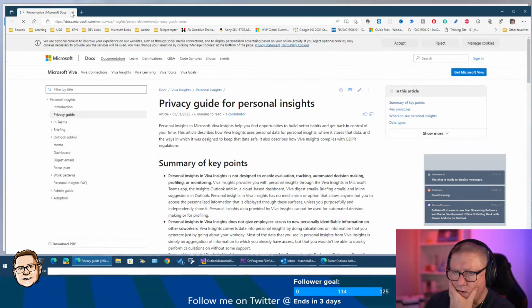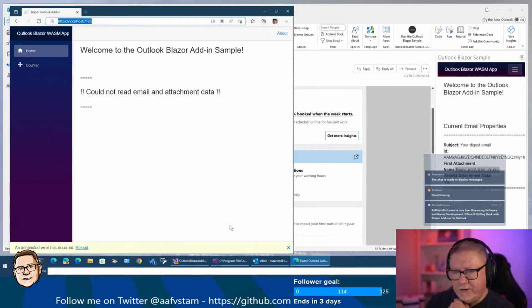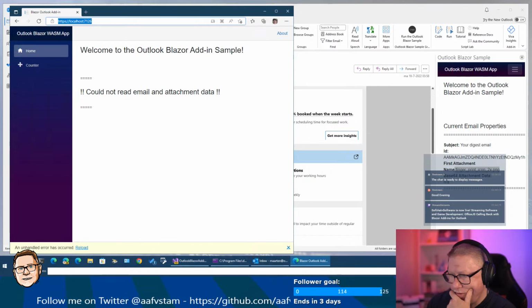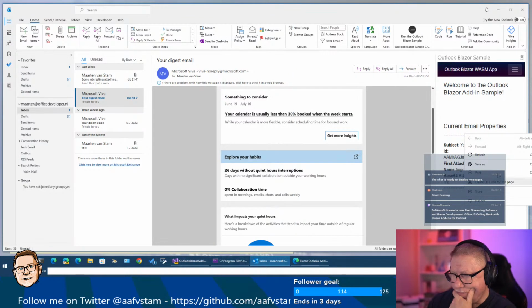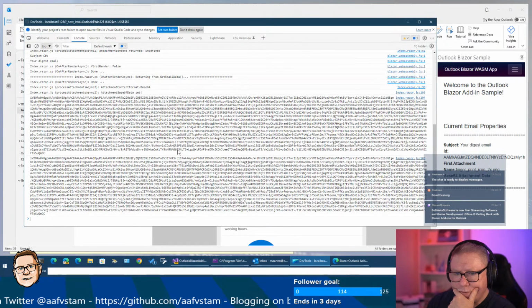Oops, that's not what I needed there. Interesting. So there's actually an attachment in the email that we are not seeing. Inspect. Console.